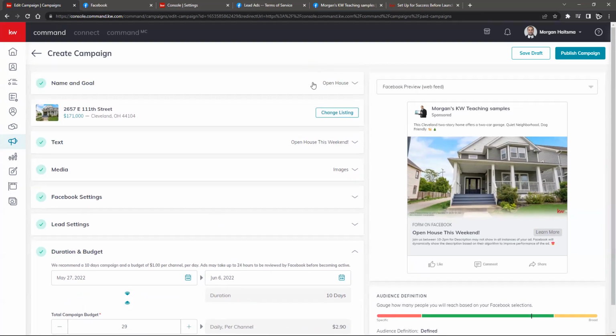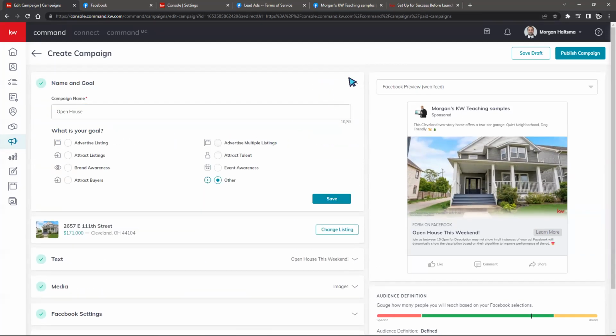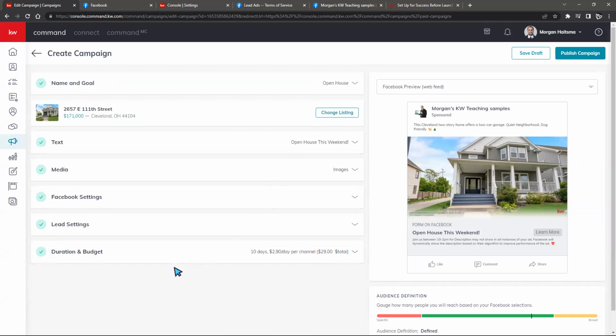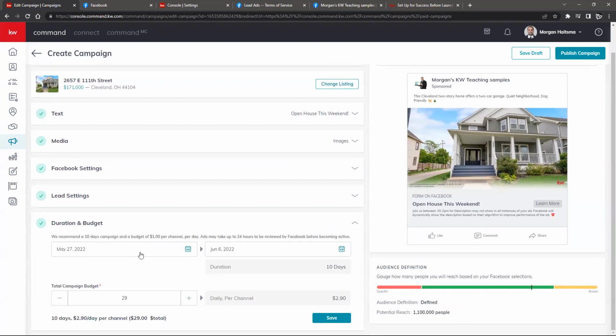So if I were to have selected, for example, Facebook, Twitter, and Instagram, then it probably would have been $3 a day for 10 days, or $3 a day for the 6 days that we were planning. So just keep in mind, how many channels do I have and how much is going out per day per channel.